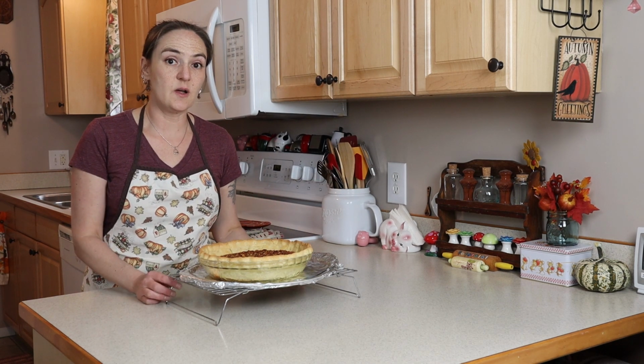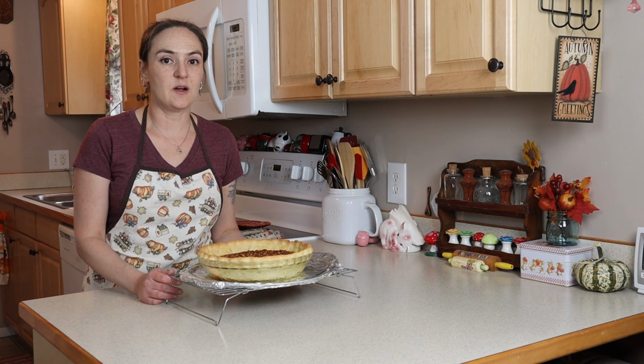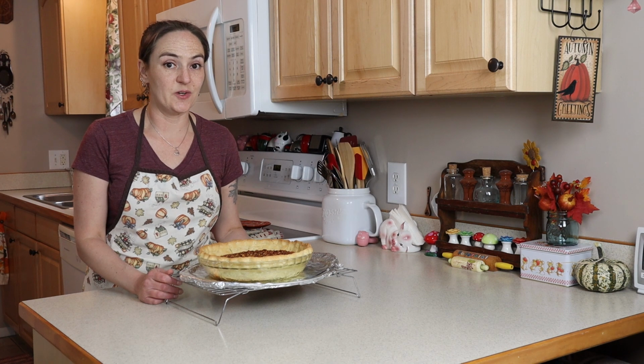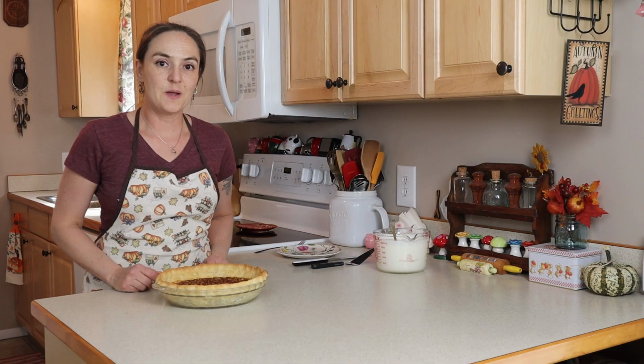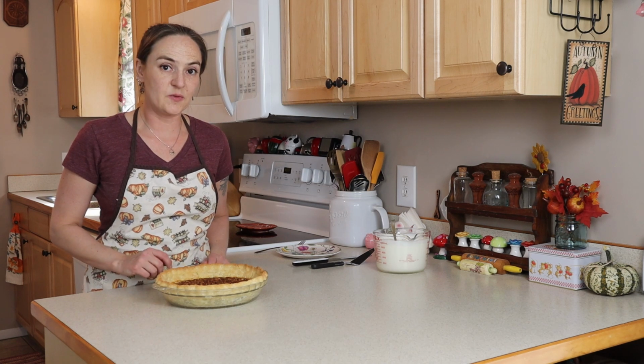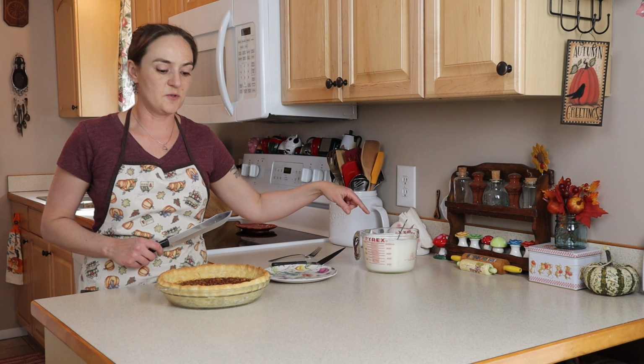We're gonna let this cool off to room temperature and then stick it in the fridge. And then after it's been cooled off for a couple hours in the fridge, we'll cut into it and I'll show you what the inside looks like. My pecan pie has been cooling in the fridge for a couple of hours. It's ready to try. And I just have some whipped cream here.